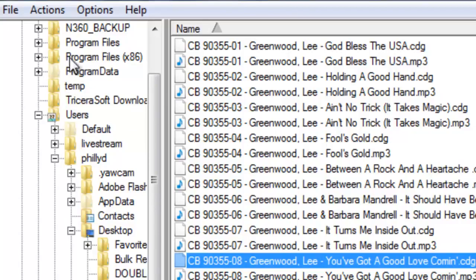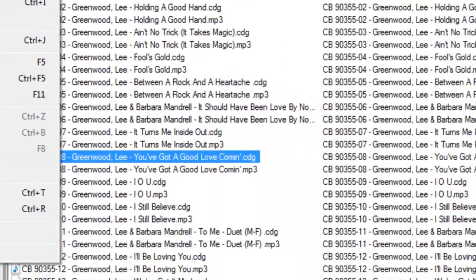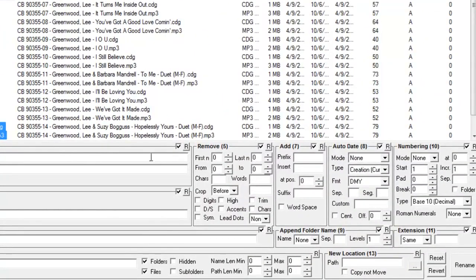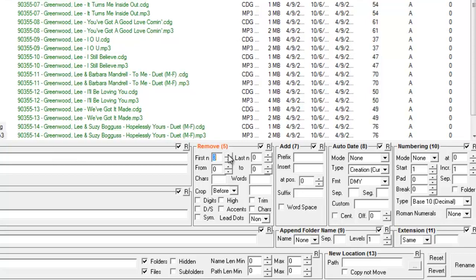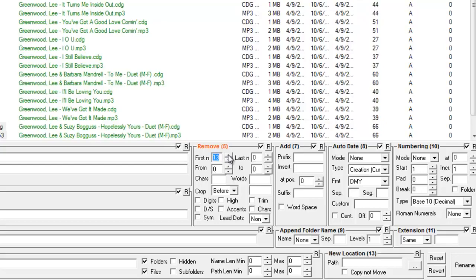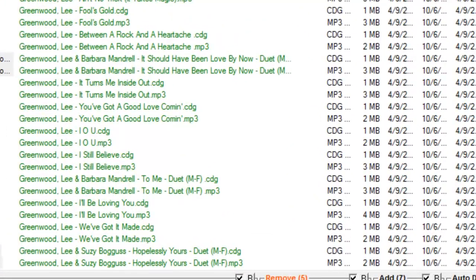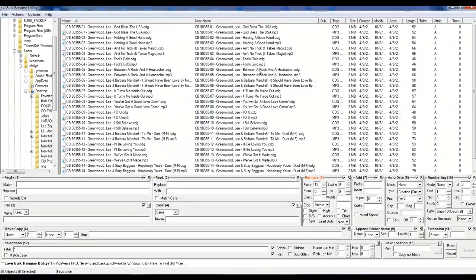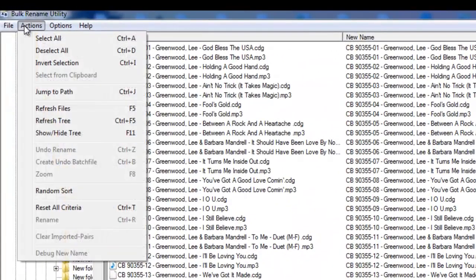So actions, select all. Okay. Now we're going to go to remove, and as you can see, they're coming right off. One more, and then okay, there we go. I mean, there's all kinds of neat things you can do. I know I had one with a space on it, so let's select all.